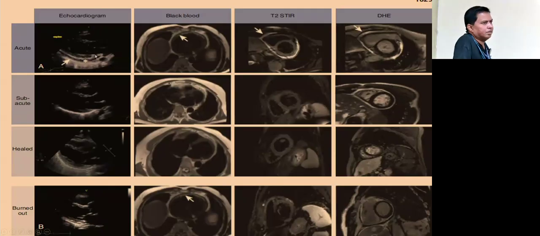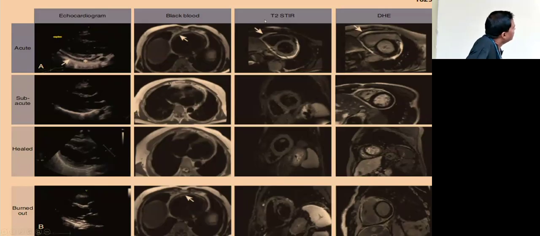This patient was treated with triple therapy with NSAIDs, then colchicine and corticosteroids. Here you are seeing the thickened pericardium, and afterwards still the patient was not getting better. So they added anakinra for 8 months, and after that this is the final image. The patient got healed after the additional treatment with anakinra.